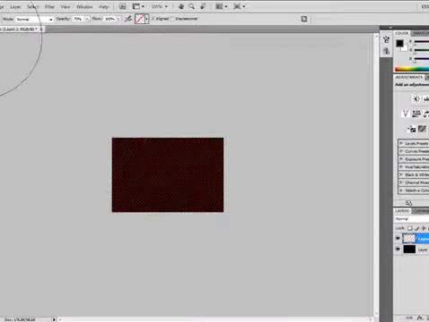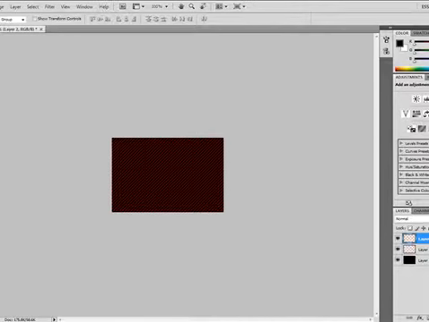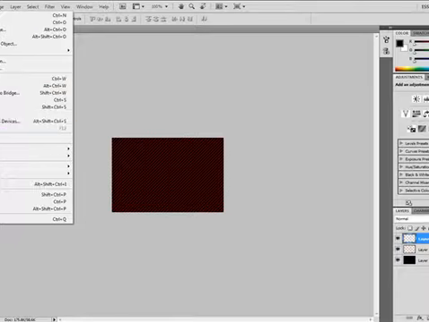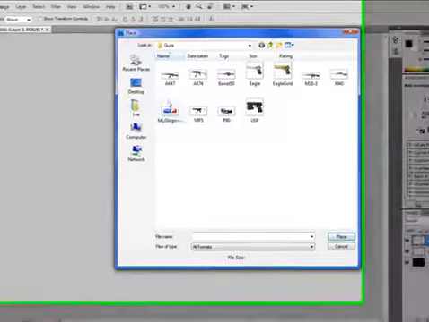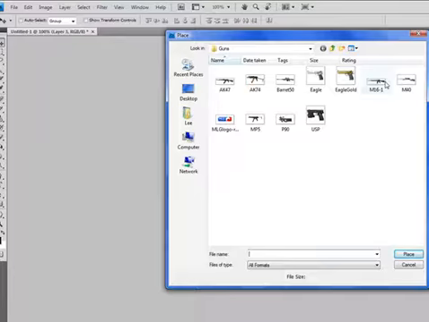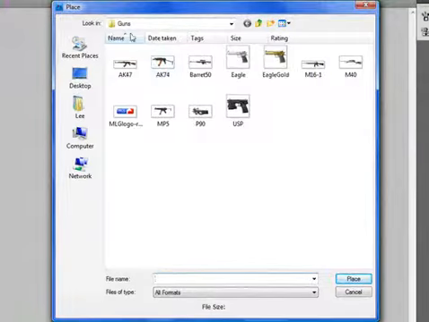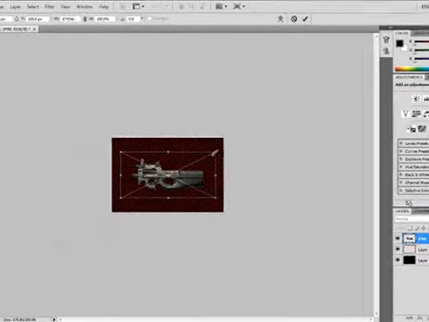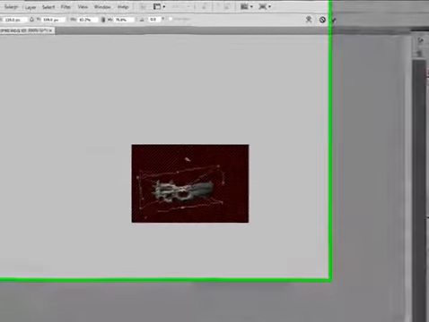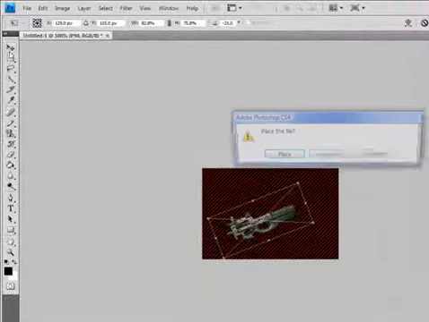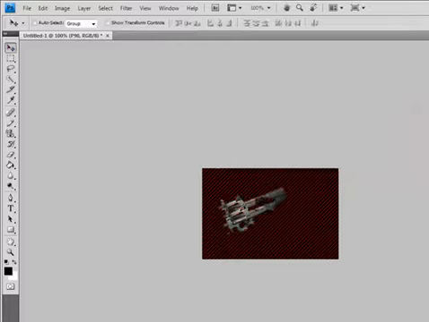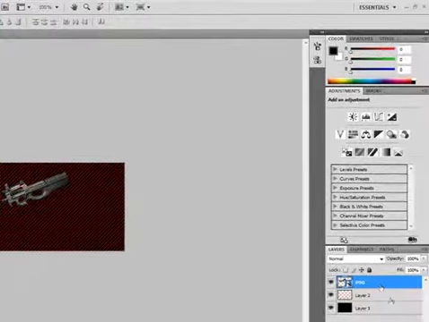Okay, that looks fine. Now we want to add another layer for an image, and in my opinion I would use one of these images. I'll put a link in the description for the download of each for this folder. Now I'm going to use for this tutorial the P90, as I've never used it before, and I'm going to put it this way, and I'm going to put it in this top corner up here.